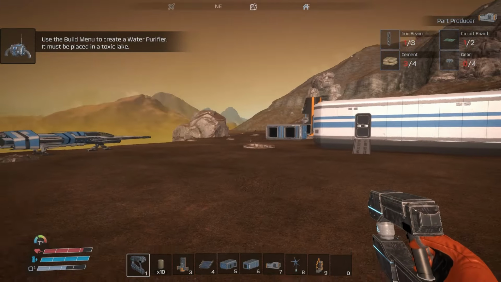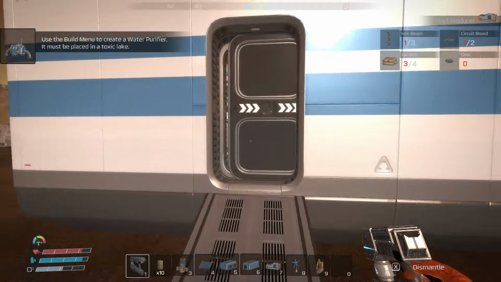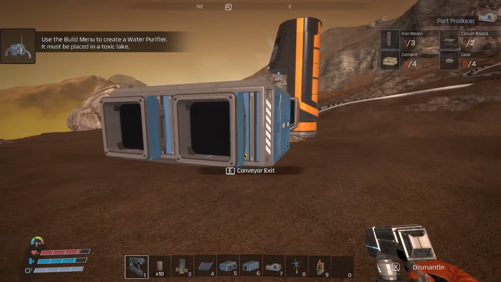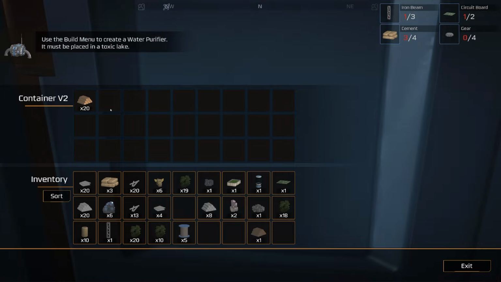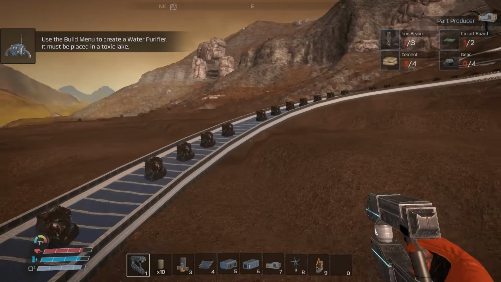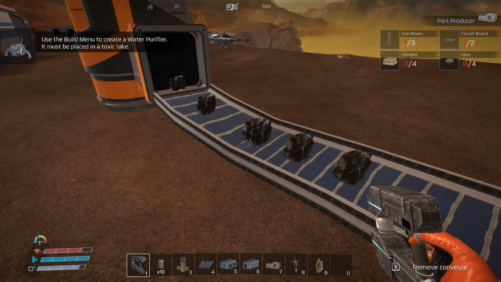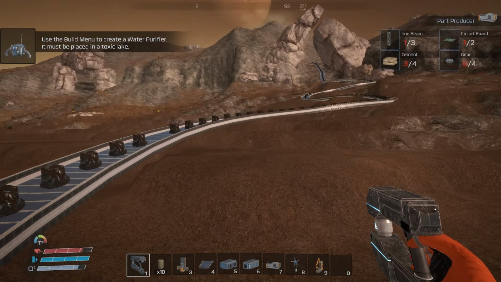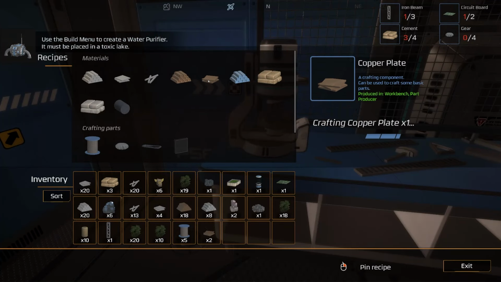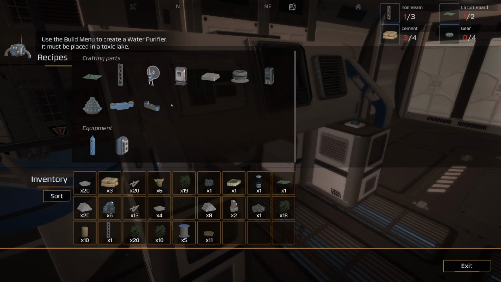Can we build foundations and stuff to stack all this stuff up? I feel like this is gonna get messy pretty quick. Let's go grab. Okay, so there we go. So this thing is producing the ingots coming in, kind of skippity. I don't know why they're doing that, weird. Okay, now we need to make copper plates, and this will allow us to make the circuit boards, right? Oh, we need silica. Oh my gosh.